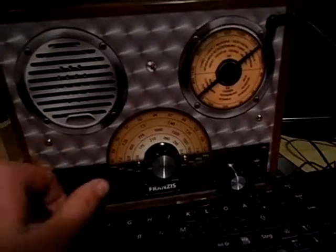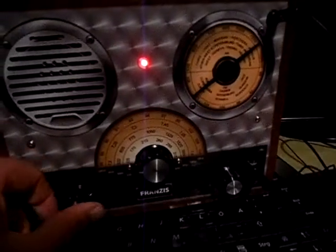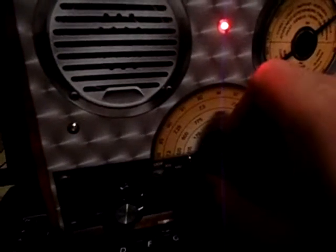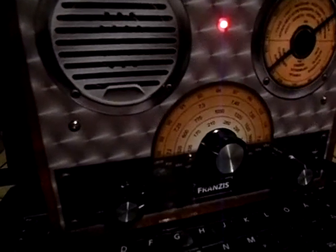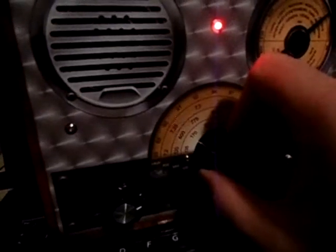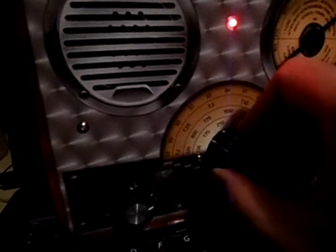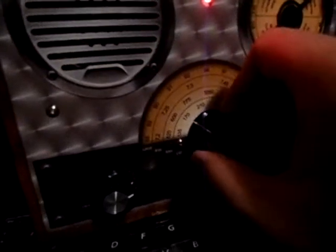Okay, now I'll turn on the radio, the Superhet, and the first thing you'll notice is some static, but this is just the static from the audio amplifier. Notice this. There we go. Here the local oscillator seems not to oscillate, and as soon as I get over this point, the local oscillator jumps in. Okay, I'll tune in the station. As I said, it's 11:39 at night now, so it's nearly midnight.